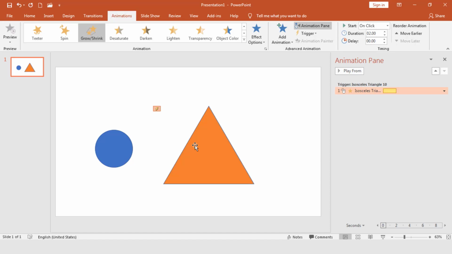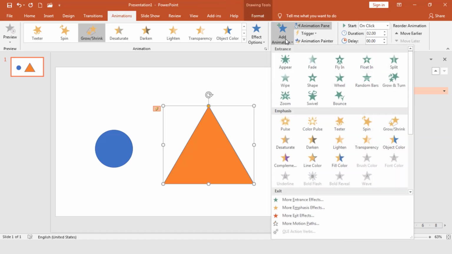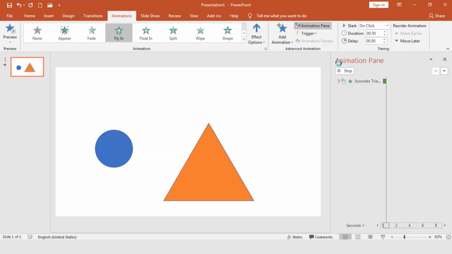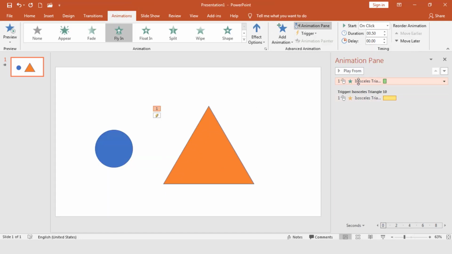Now if I want to put a condition on the entrance of my shape to the slide, I select this shape again. And from the Add Animation section, I choose an entrance animation for it. For the entrance animation, I want to put a condition. I should use an extra object, and now we have the circle object here. So I choose the entrance animation in the trigger section. On Click Of, I select the circle option.